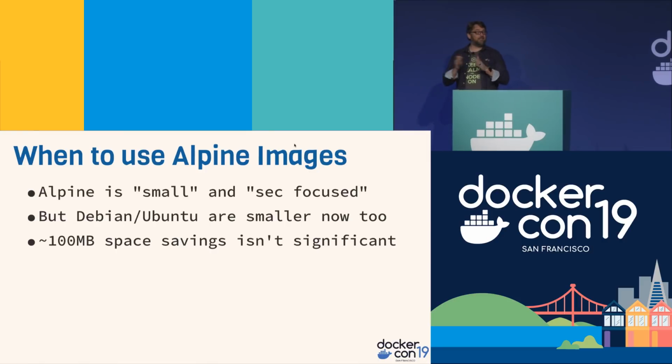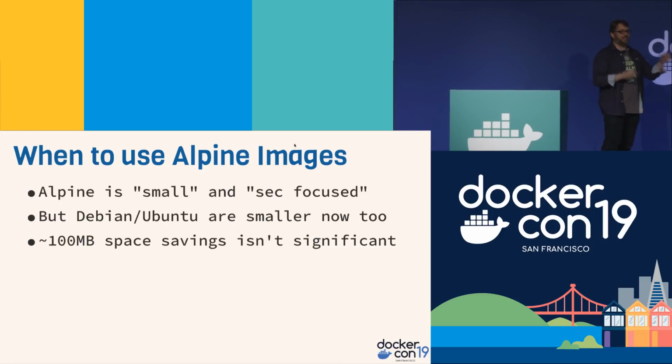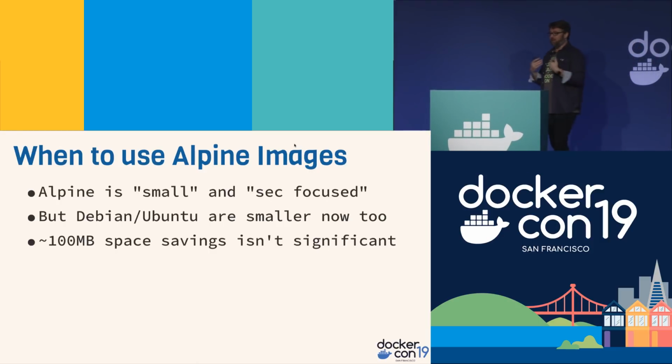And basically over time, if you look at the official images, they keep getting smaller and smaller because we're learning what we don't need in the container. We're learning that we maybe don't need IP configuration tools and stuff like that, and you can install those on your own. So the benefit of Alpine as a space savings is, in my opinion, nil. It's not a reason to do Alpine. If you want to do Alpine, you have to have other good reasons.